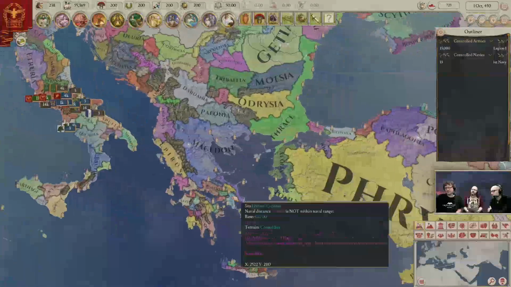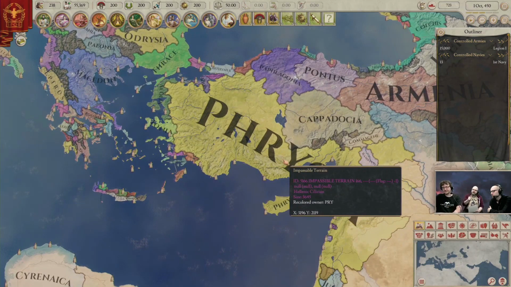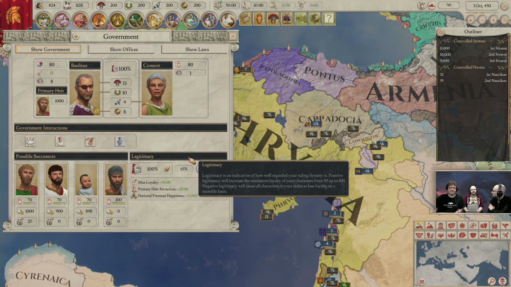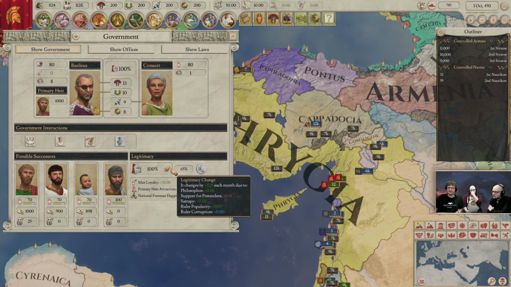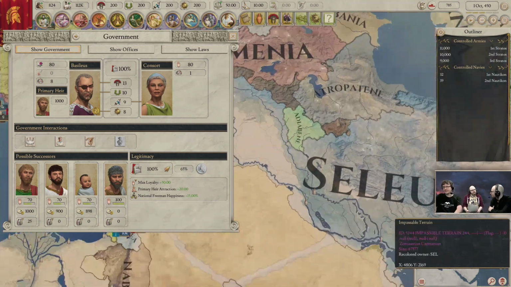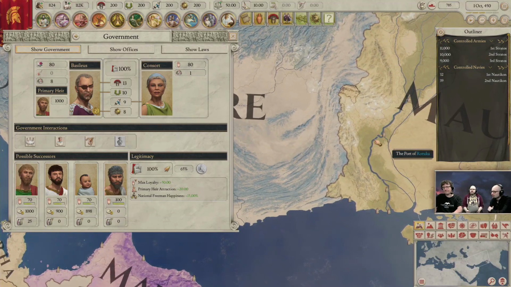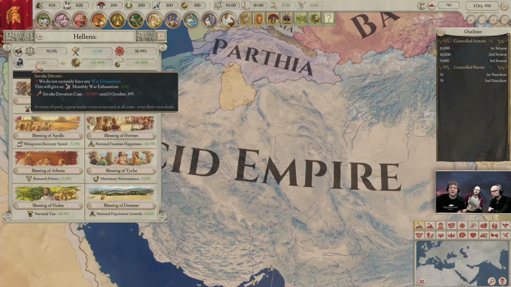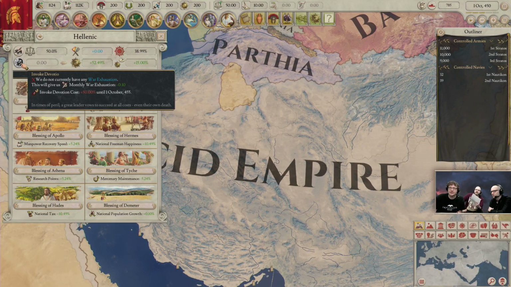Legitimacy, smaller thing, but is no longer an instant thing. No, it's very much like stability. Okay. Now, actually, you invest in this, and over time it will increase your legitimacy. You can stack these if you're willing to pay the increased cost. But over time, you will gain more legitimacy. War exhaustion works the same, yeah. Yes, we don't have any, so we can't really show it right now. Yeah, nobody is at war. But it's the same thing there. When you press the button, it increases the rate at which it goes down.